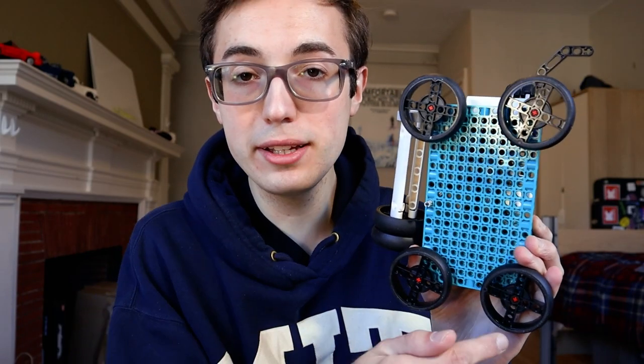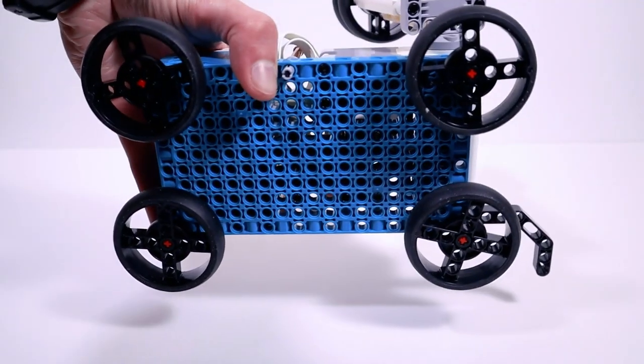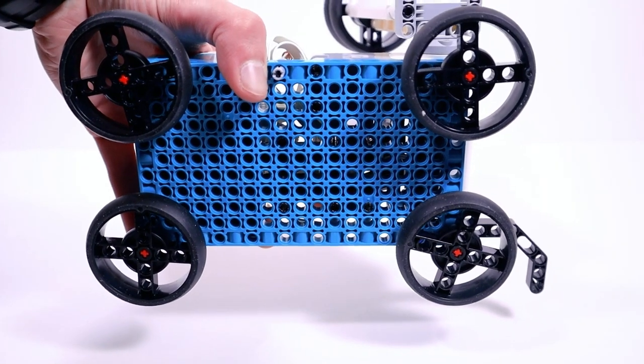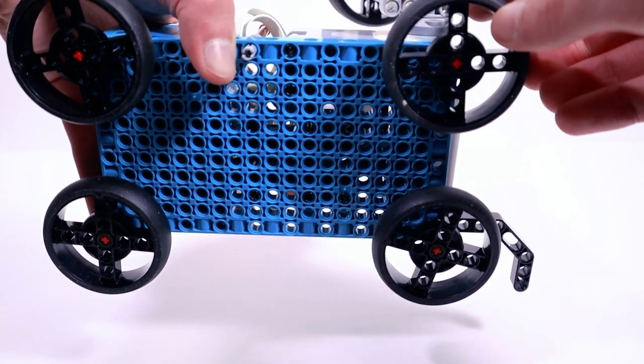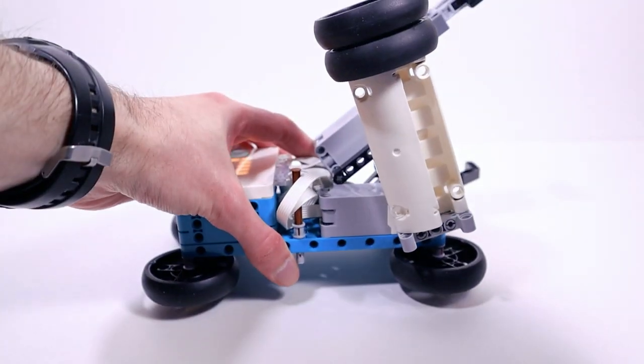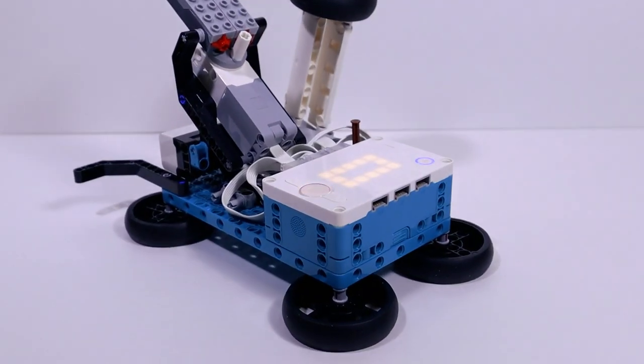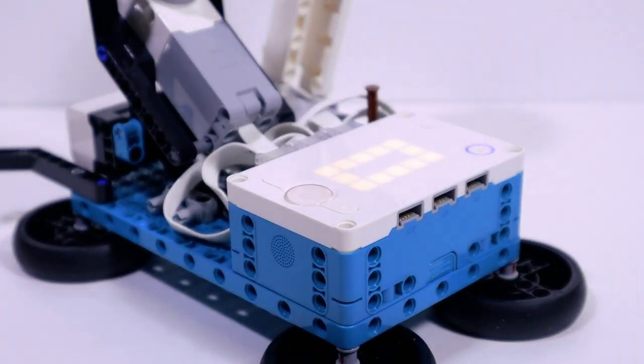The entirety of this robot rests on one of these big teal Lego base plates, which is one of the newer Lego elements. On the bottom you can see there are four wheels placed flat on the ground — these don't actually function as wheels; rather, they're just rubber feet so the robot has a nice sturdy connection with the ground. The Lego Mindstorms Intelligent Hub is located at the back of the robot for easy access.